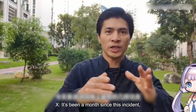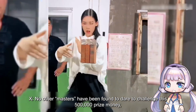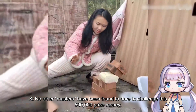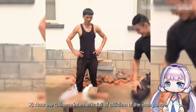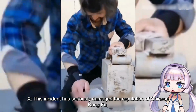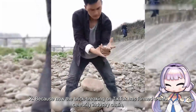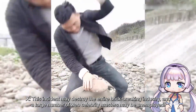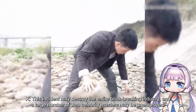Well, it's been a month since this incident. No other masters have been found to dare to challenge this 500,000 prize money. Now the Chinese internet is full of criticism of the inch punch. This incident has seriously damaged the reputation of Chinese kung fu. Because now the brick breaking on TikTok has formed a web celebrity industry chain. This incident may destroy the entire brick breaking industry, and a large number of web celebrity masters may be unemployed.